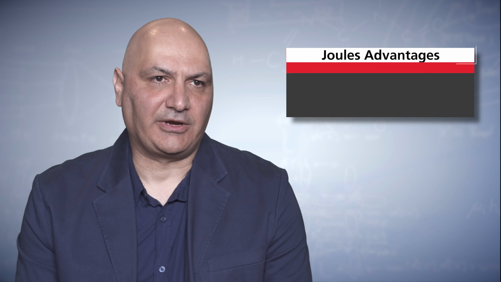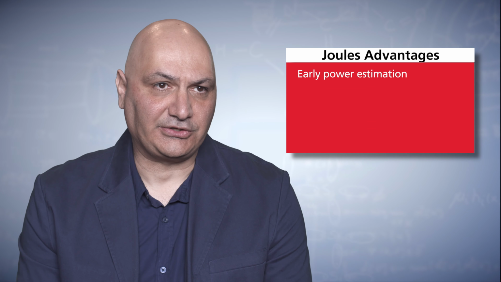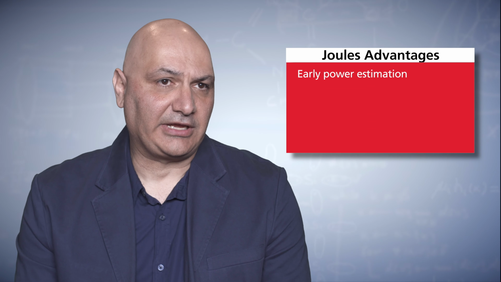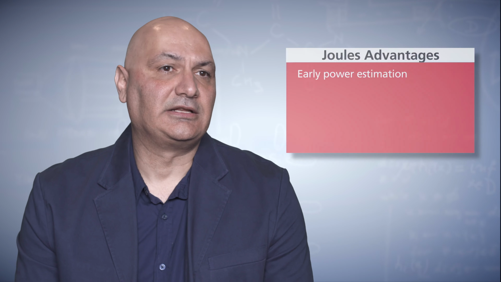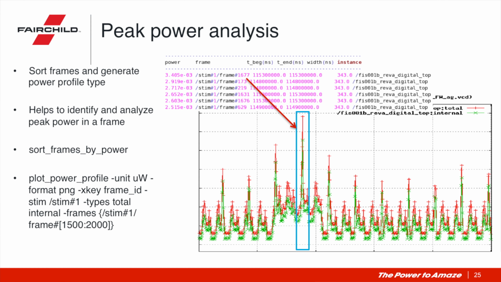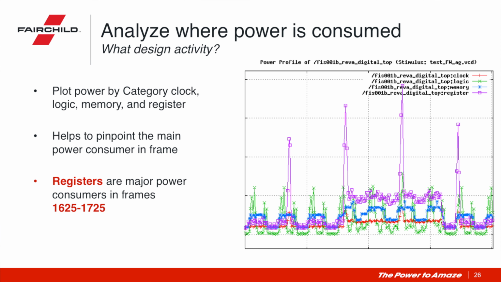Joules helped me to analyze my design in terms of early power estimation. So I was able to look at the RTL and estimate the power for my RTL, because the sooner I know the issues in my design, I could actually address them. So Joules helped me to dig deep inside the design to figure out what the issues were. And I was able to generate power reports that could answer the question, what was my maximum power peak and what was my power usage during the operation.